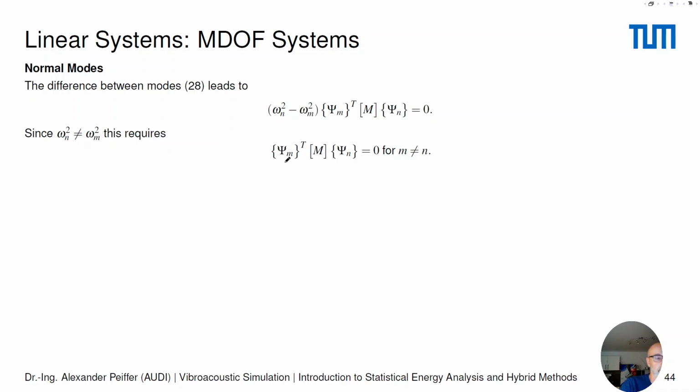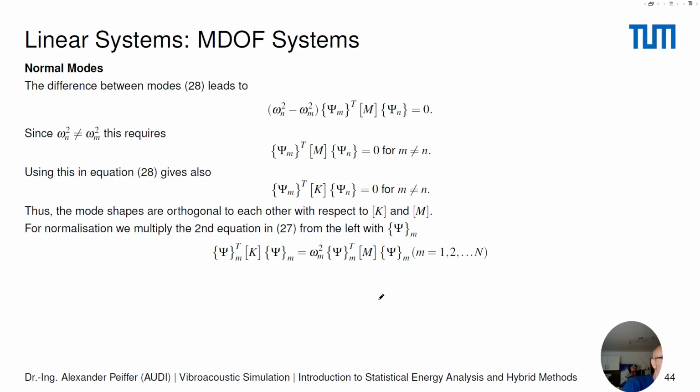A very important thing is that this is not orthogonal on its own. You need the mass matrix in the middle. This is very often forgotten, especially by experimental people. The mode shape of the dynamic mechanical system is only orthogonal in the context when you use the mass matrix that is related to it. The same can also be done for the stiffness equation. If we do so, we get that it's also orthogonal for the stiffness relationship. So this is true for both of them.